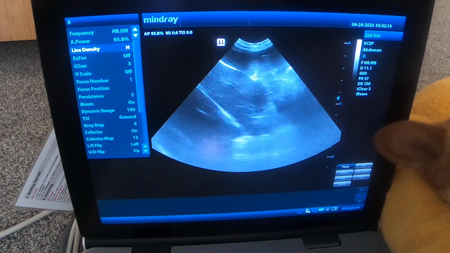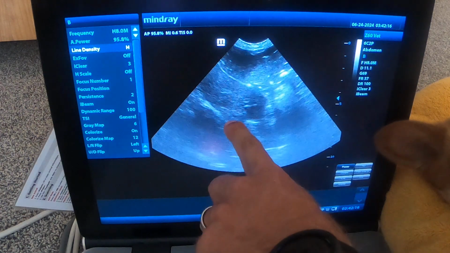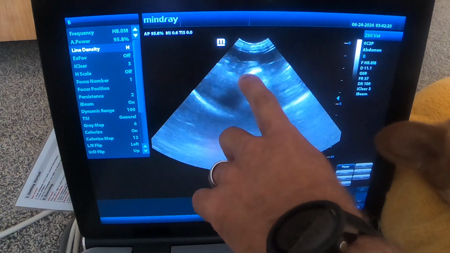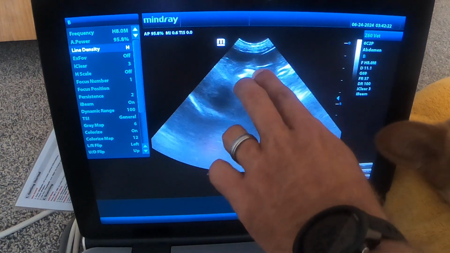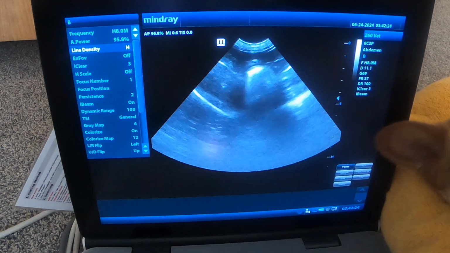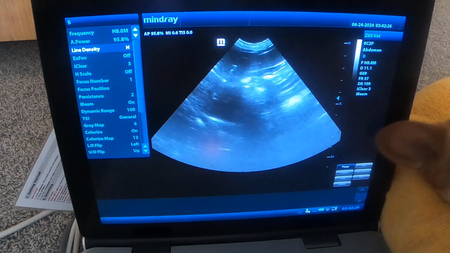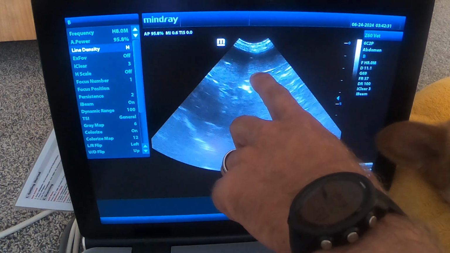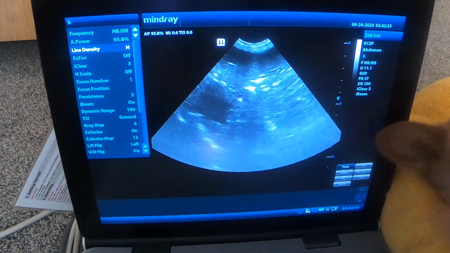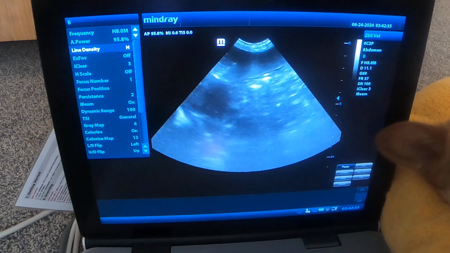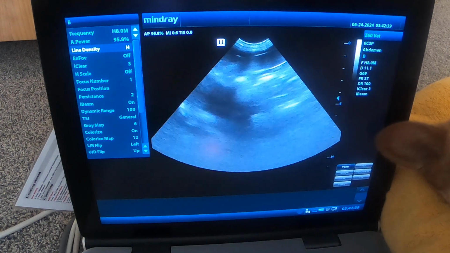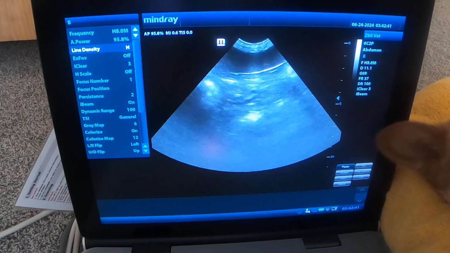If you're looking around here too, I mentioned that from here to here is liver. If you notice, just adjacent to the liver, this is stomach. So I can see wall layering. White is the gas within the lumen of the stomach. So you can see that right there. And very superficially, we're starting to get spleen too. So spleen is popping up from here to here. Spleen is typically hyperechoic compared to the liver. So the liver is a little bit darker and the spleen is going to be slightly lighter.